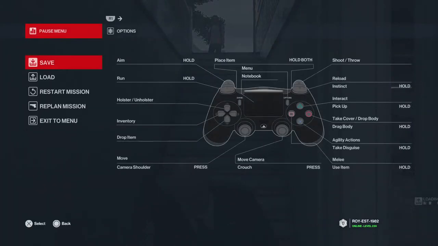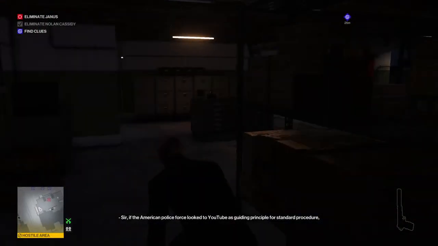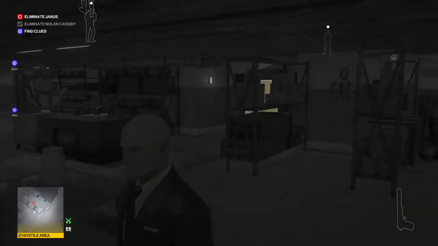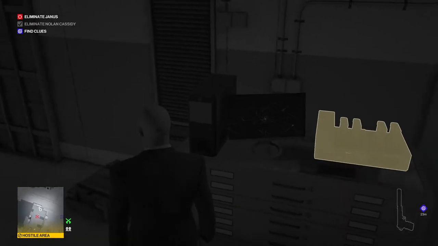Oh, and a cool thing about lockpicking, whenever you press the crouch button, which is R3 on PlayStation, the person that is about to see you lockpick sees you as if you were crouching. I know that sounds delusional, but just trust me on it. The reason he did detect me is because I clicked R3. I'm pretty sure this also works with poisoning someone's food.